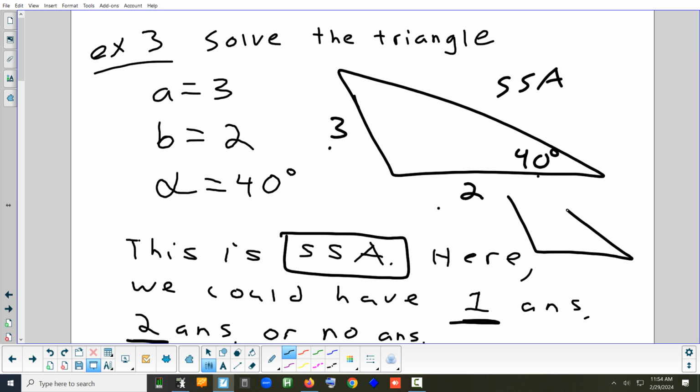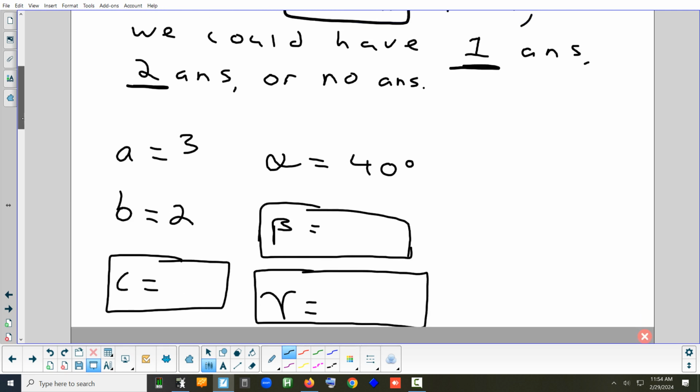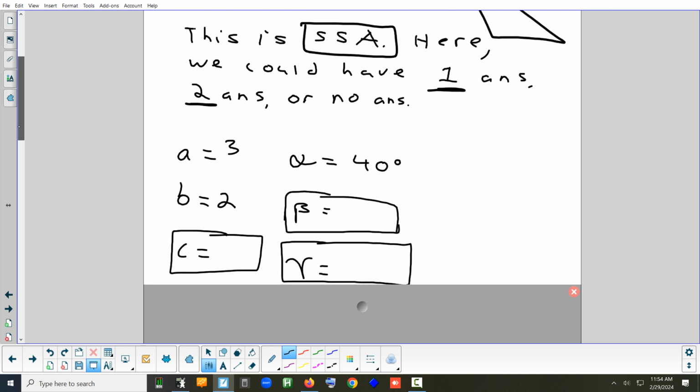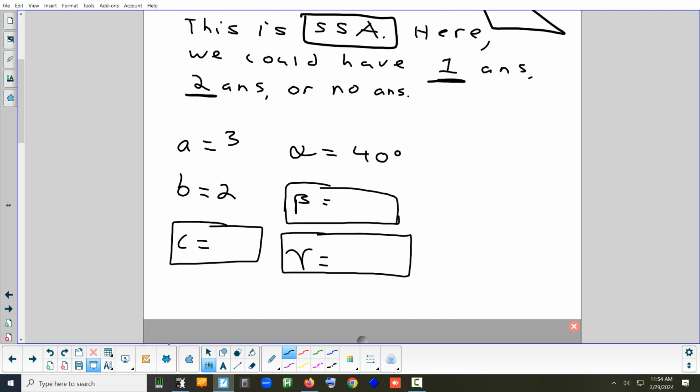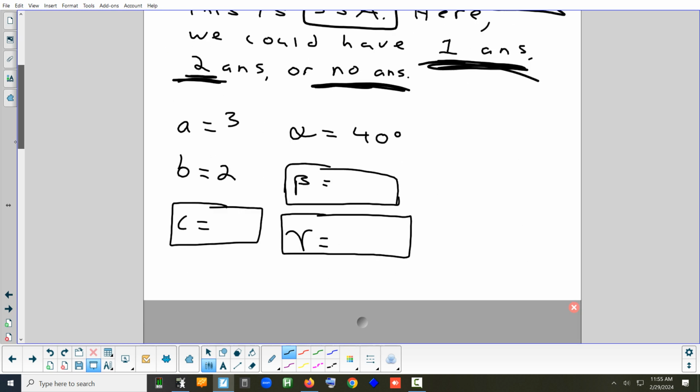Like if you got 90, 45, and 50 or something somehow as angles, that would be no solution? I have to think about it, but let's focus on this one. Don't worry about if it doesn't happen, you don't need to know it for the test tomorrow. I plan on covering the things that we don't cover in the next lesson. The thing that we are going to cover is going to be on the test. I've got the answers for theta and gamma.